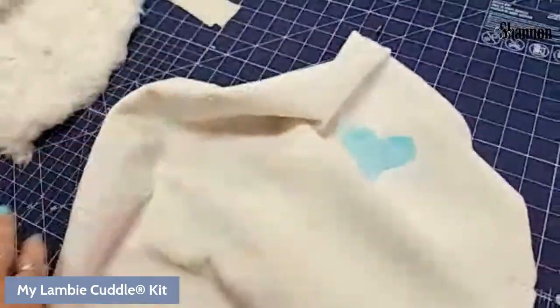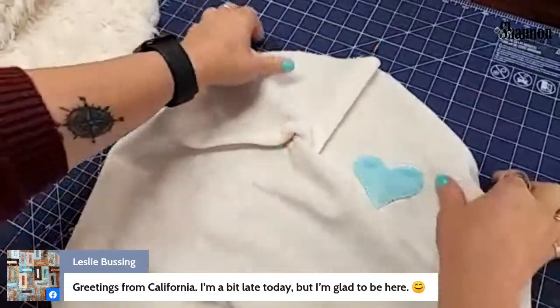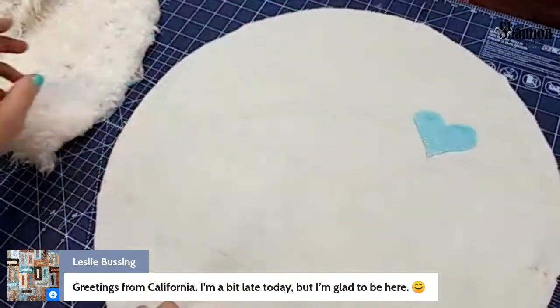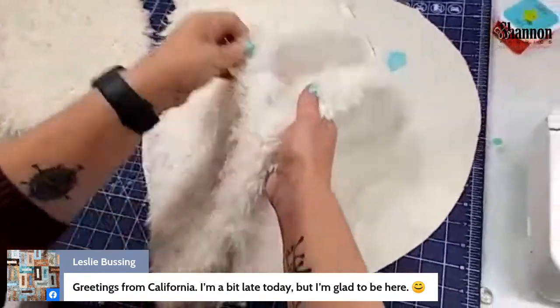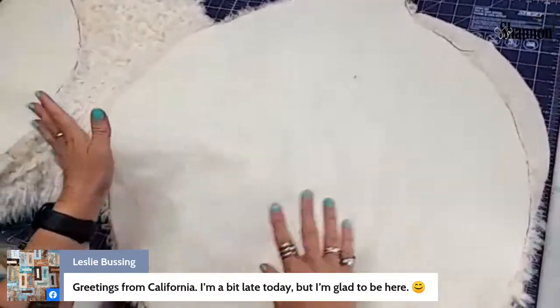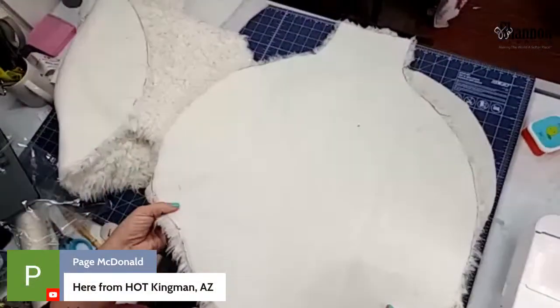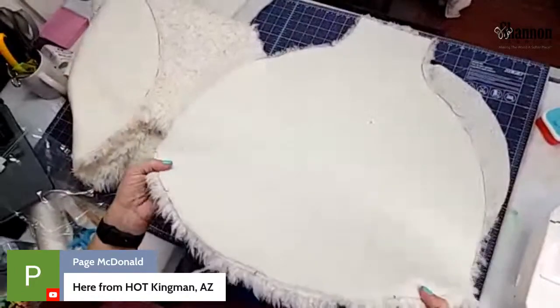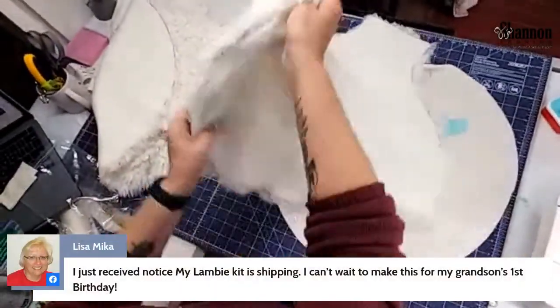All right. And I will say that this is the important part, to get this heart on. That's why I had Hawk remind me, because if you don't do it now, you're going to be in trouble. All right. So we've got our body. The front and the back of the body are exactly the same piece, same shape, kind of like a balloon or a light bulb.